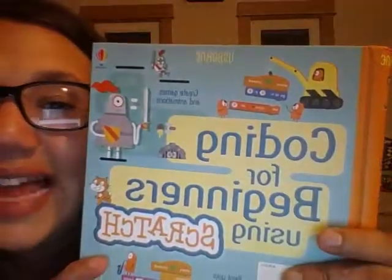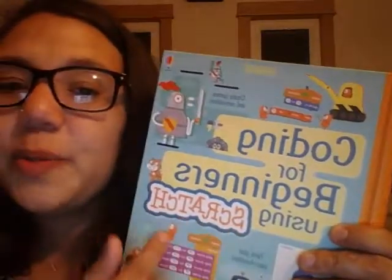If they'll have access to a computer, I do recommend things like coding for beginners. It comes with a program that you download, and the book walks them step by step on programming. Really fun, really great for kids. We all use computers.